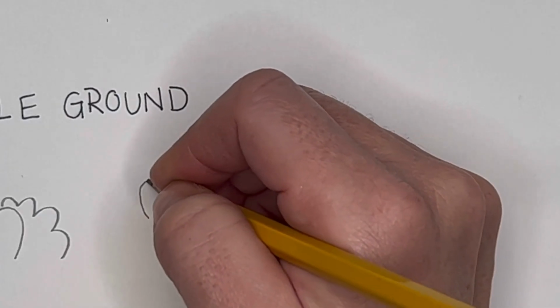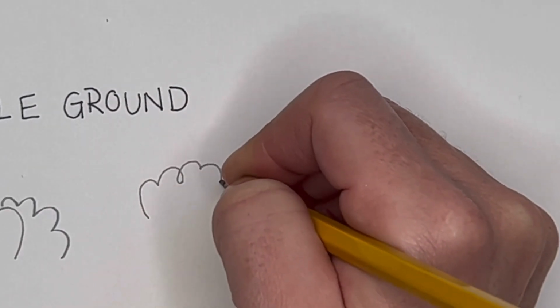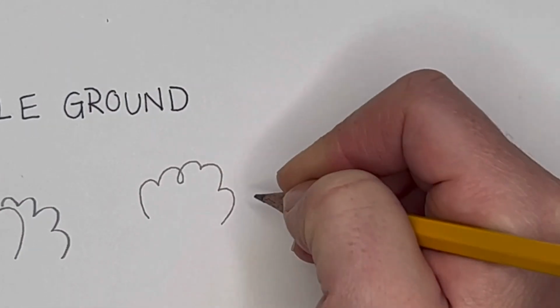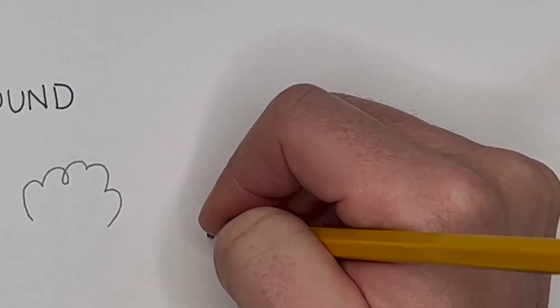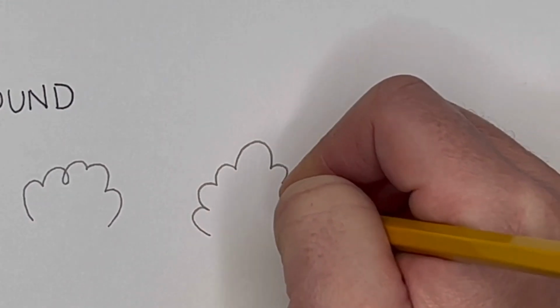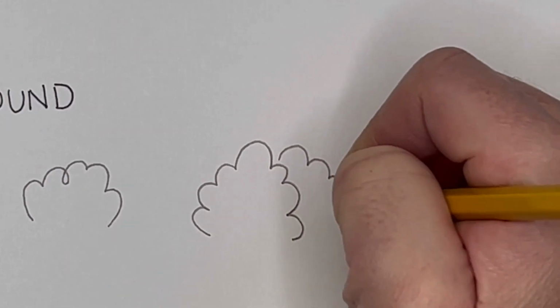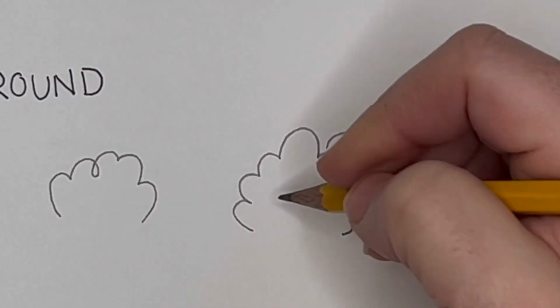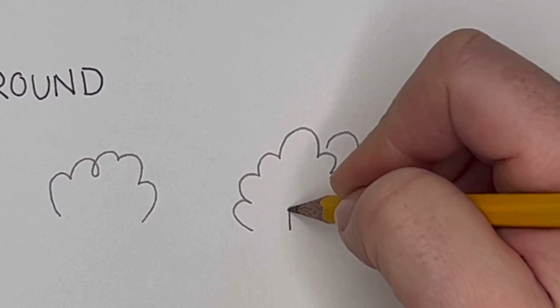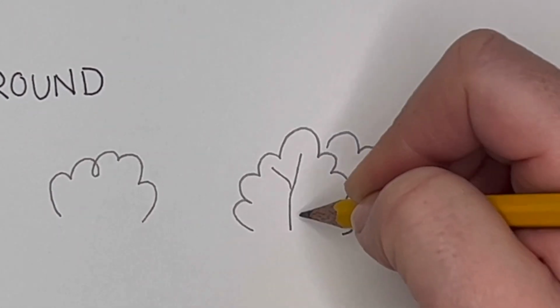Draw the second shrub and also add a curly cue in it. For the third shrub, I want you to draw a shrub very similar to the first, but make them a little bit taller. Then draw a stump that goes all the way up the shrub and add a few branches.